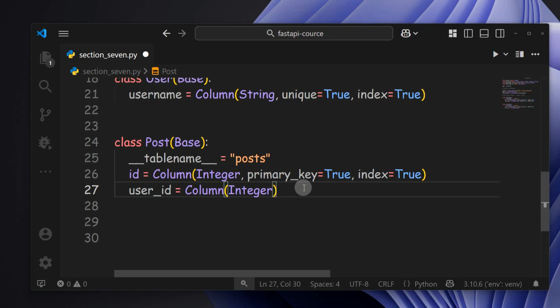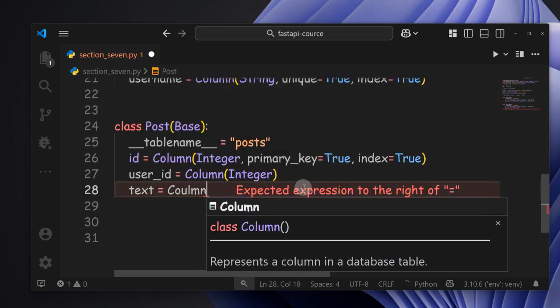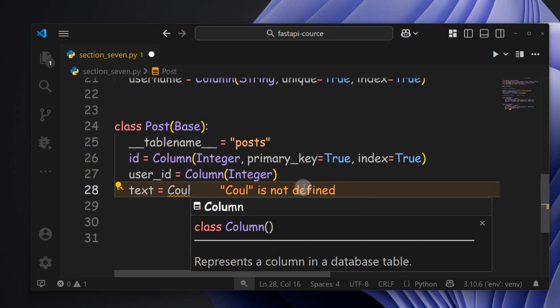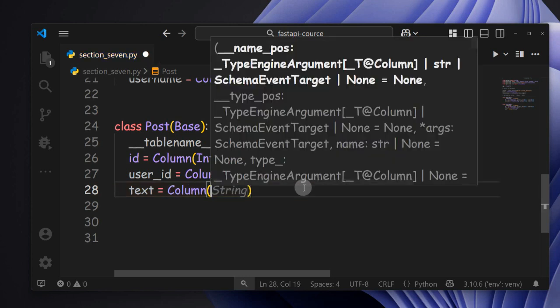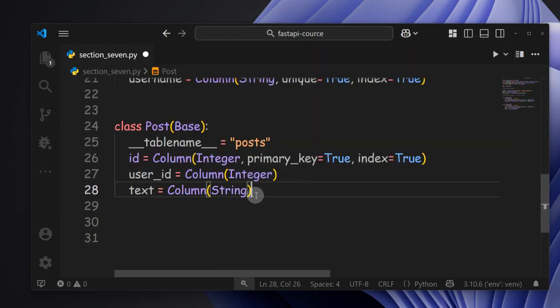Let's declare the last column that we want inside our post table: the text field, another column. So the posts table is going to have 3 columns: id, user_id, and text. I'm going to create that column and give it a type of string. And yes, that's it.